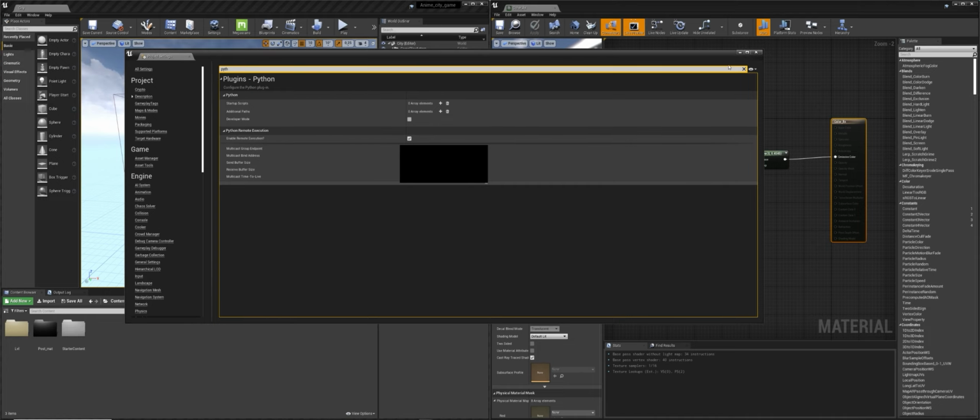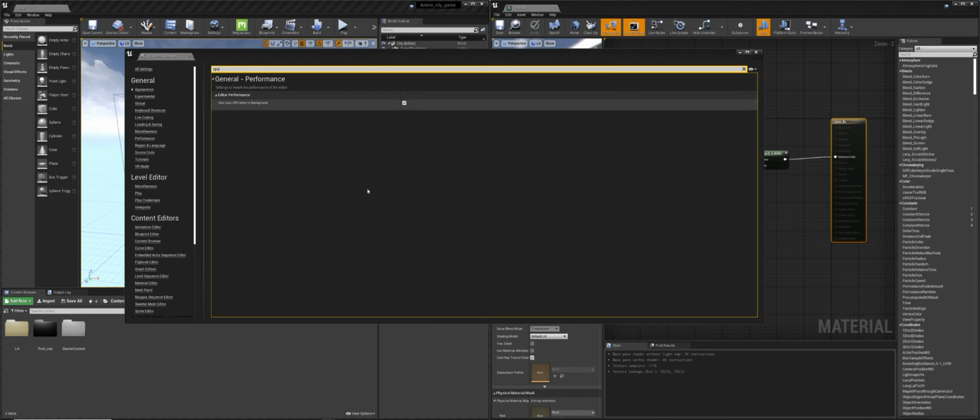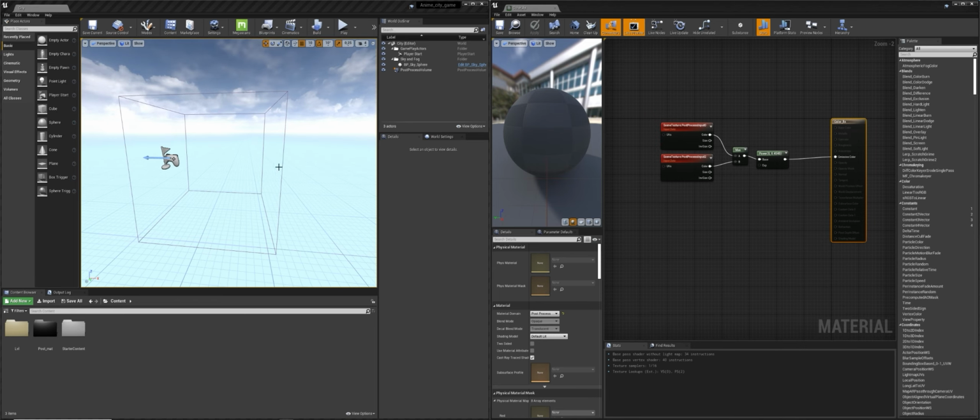And we can also go to editor preferences, CPU. If we uncheck this, Unreal will always run, even though we click onto another window. We can just disable this for now. Then it updates immediately. Eventually I'm going to change this back, but for now I'm going to disable it. All right, and I'm going to just hide it because maybe I want to turn it on later. Now we can make a quick test.